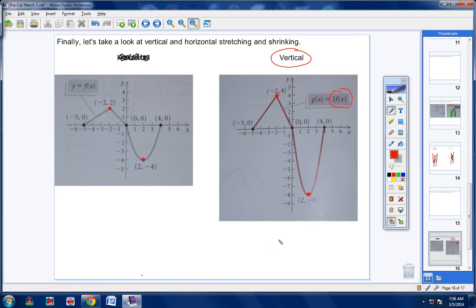So when do you have a vertical stretch? Well, I'm glad you asked. When a is less than -1 or when a is greater than 1. And that's what I have. My a was a 2. I multiplied by a 2. By the way, this is the exact opposite of horizontal. Exact opposite, okay? All right, so look what happens here. Would you please look at each point? Watch this.